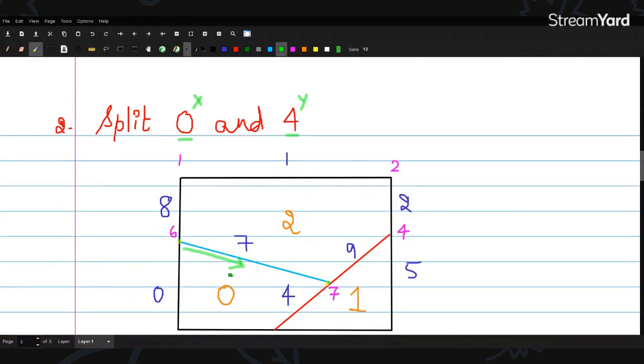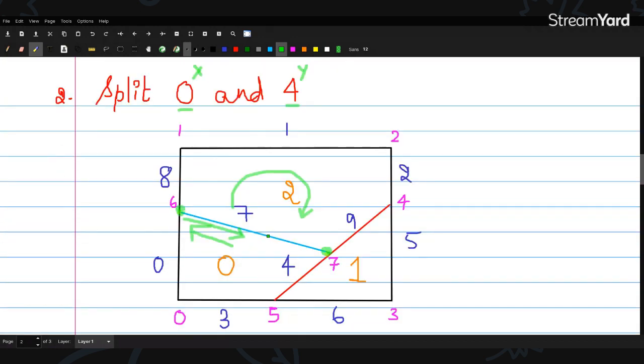Now you go from 6 to 7 and then come back. You have to go from vertex number 6 to vertex number 7, and there's only one way you can do that clockwise, that is like this. So you traverse it. Now your current highest number is 7, so this becomes an 8. And now see, 1 to 2 is unaffected by this split, right? Because you split 0 and 4. So you won't need to change the number here. But you will have to change the face. We'll come to that later.